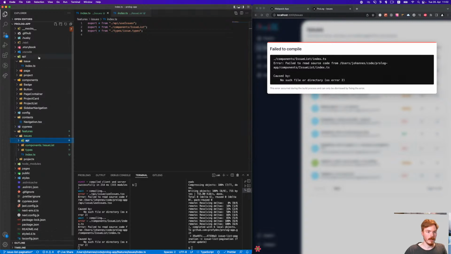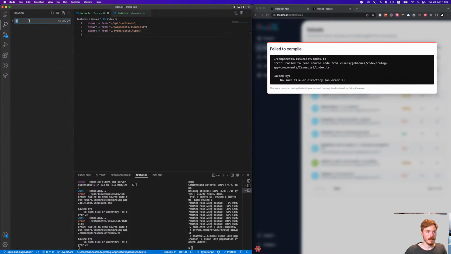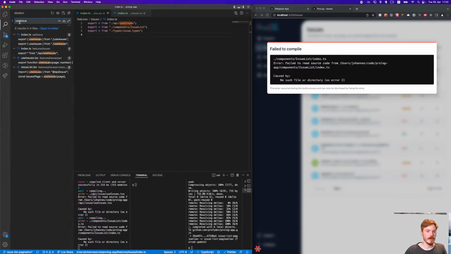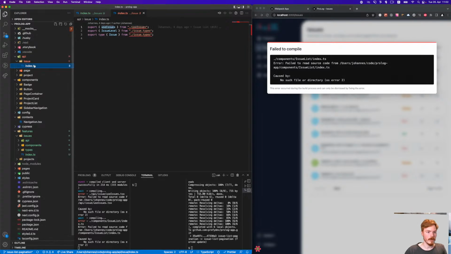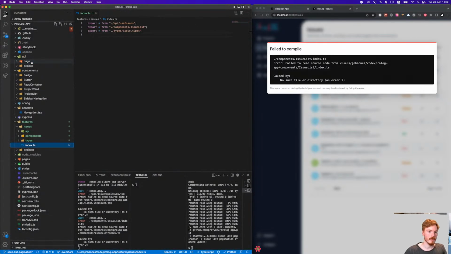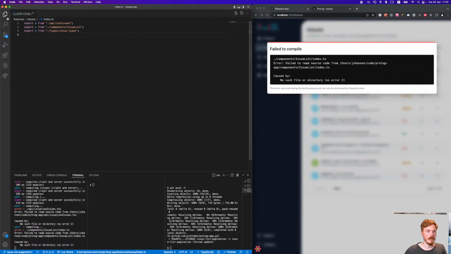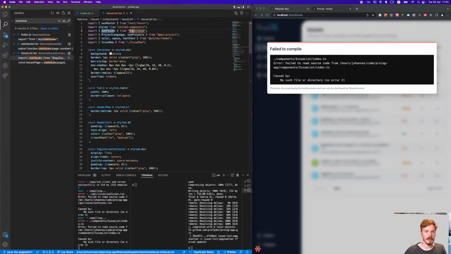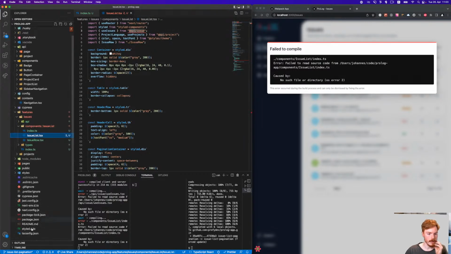Now we can check where we actually use this. This file, of course, doesn't exist anymore, so let's delete this. Our TypeScript will also tell us where we actually import this, but it's also easy enough now. As you can see, I use TypeScript path aliases here.